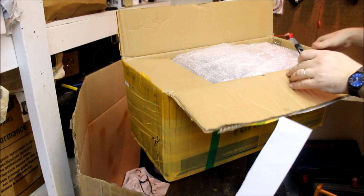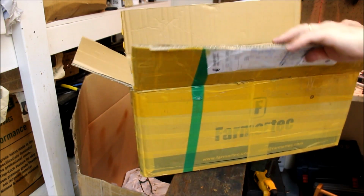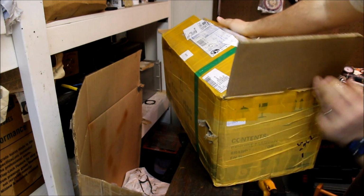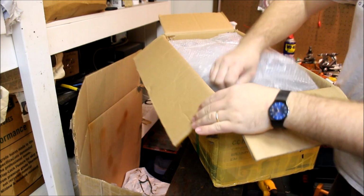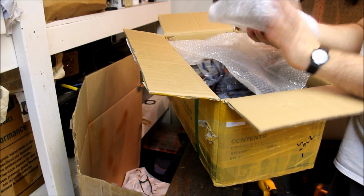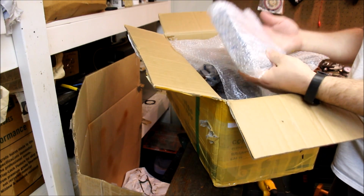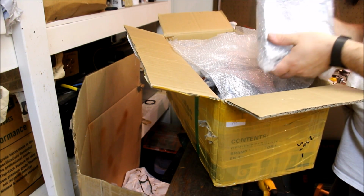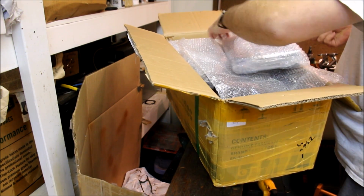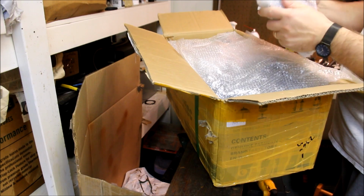Again, the box is actually pretty robust. There is a hole in it on this side. There's one hole. Let's see what that is. Yep, the heaviest thing in here, and this is actually a case separator. And this was on sale for like 30 bucks. Usually I see these on eBay for 70. So I was making a purchase anyway and might as well.